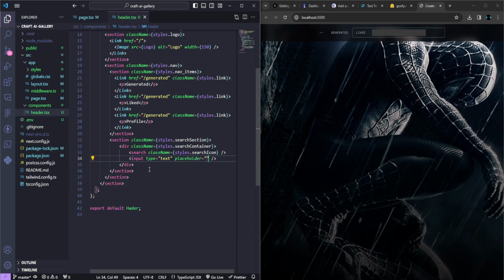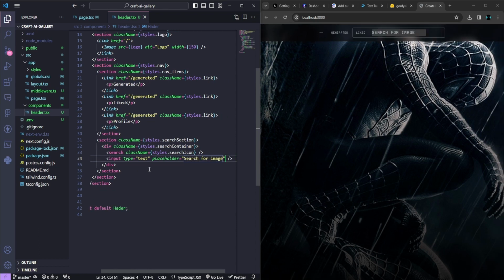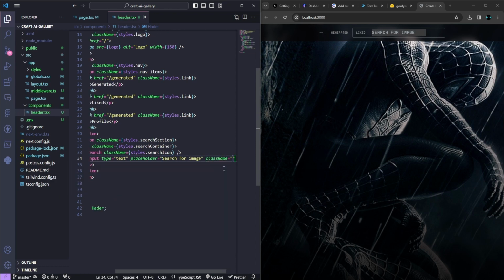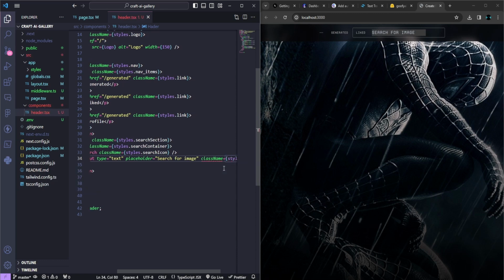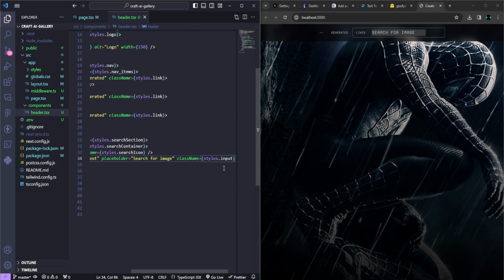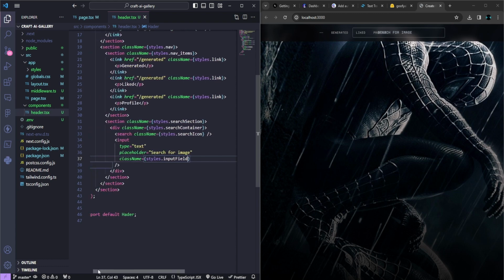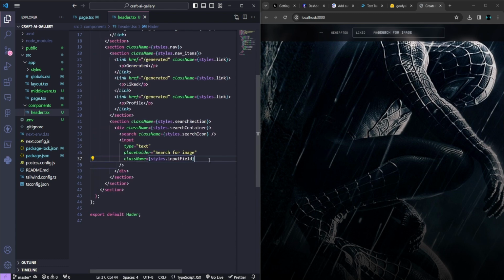The placeholder will be search for image, and we will have the class name, so styles input field. So we will of course have the functionality, but let's do it later.